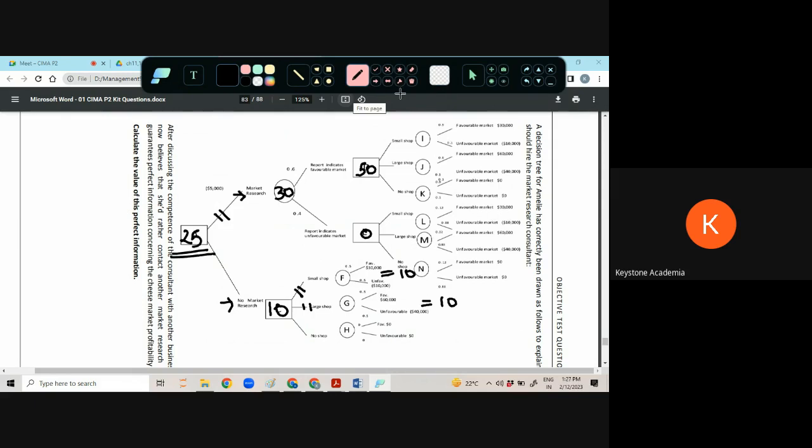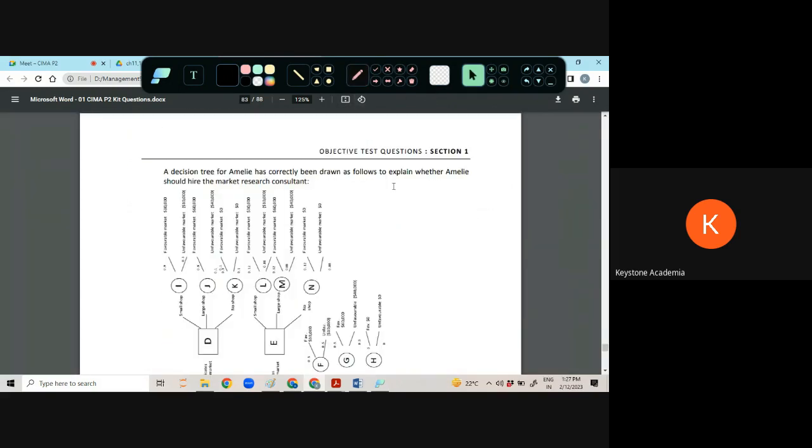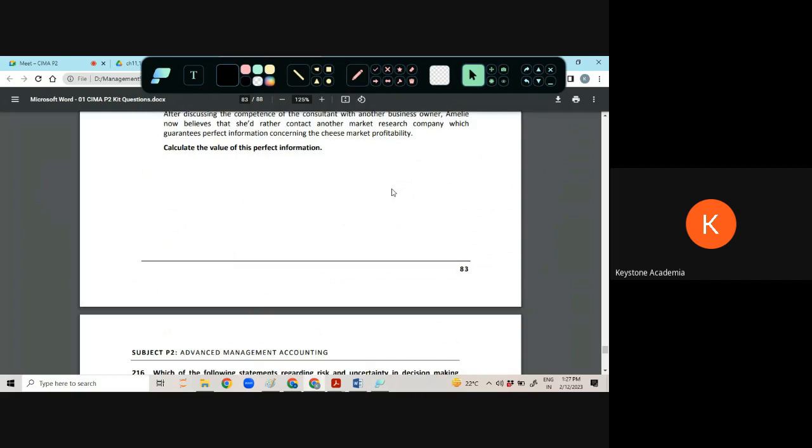I know this is a lengthy question, but remember, even in the exam, what they will give you tells us only about this square. So we will have to calculate only these calculations rather than doing the whole thing. Or they will write down this 50 for you and 0 here, and ask you to calculate this circle value. It will come like that, but for understanding how we calculate a decision tree, we have this type of question.